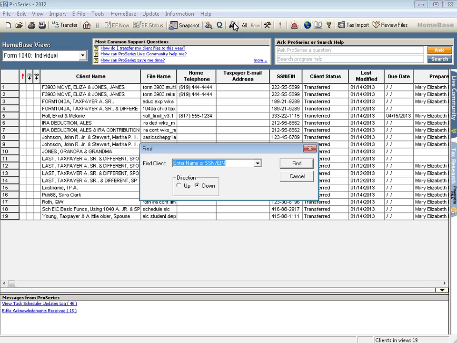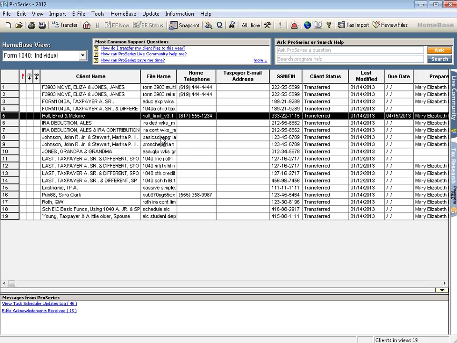When I click on my Find, I can search by name or by Social Security number. When I search for it, it will highlight whoever matches that name or Social Security number. If I have more than one client with the same last name, right, I wouldn't have more than one client with the same Social Security number, it will give me a list that will highlight the one that I'm actually looking for. You do have an icon up here at the top to change your global options.